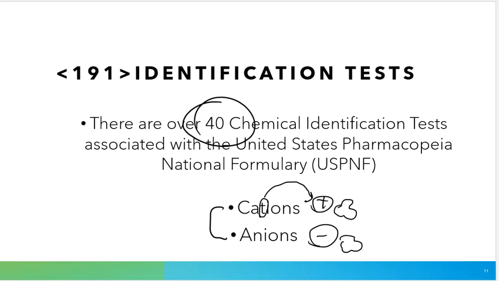Typically, the cations on the periodic table are going to be coming from what we would classify as metals on the periodic table, and the anions are typically going to be coming from the non-metals on the periodic table. So there's going to be more cations than there are anions because there's more chances of us to run across metals that are creating positive charges versus just a handful of non-metals that are on the periodic chart. So if you take a look at the list of the 40, that is what you're going to see. You're going to see a lot of positive representation, or a lot of cation representation.